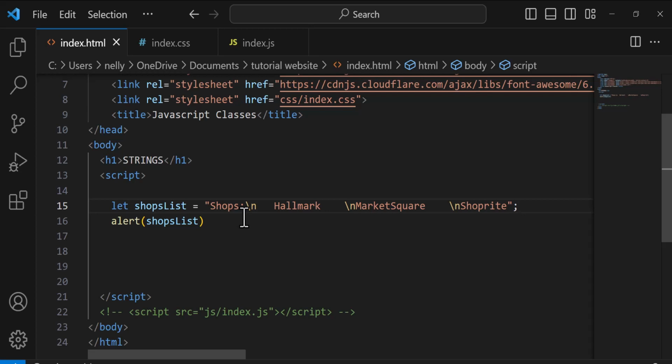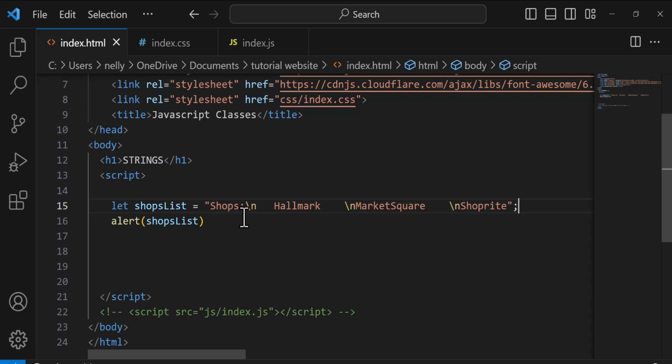So we use backward slash n for new line.